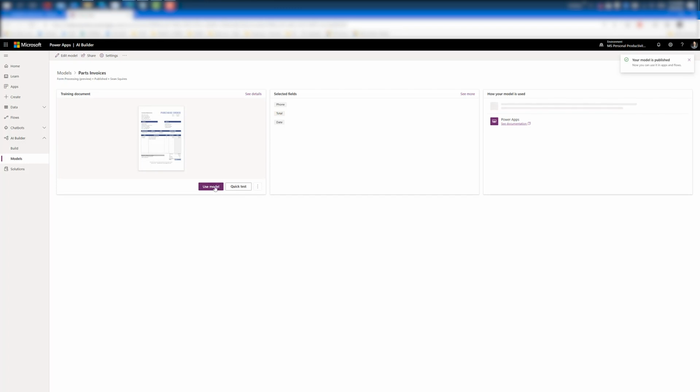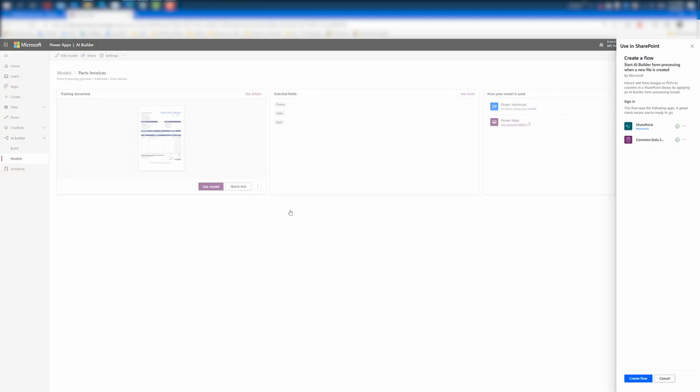Once the model is ready for use, this is something that's a little bit different. Because we came in from a SharePoint library, I could reuse this model in a Power App or in another custom flow. But in this case, we're going to create this new Power Automate flow and attach it back to the library that you started from. We're going to go ahead and create that flow. We're doing this from a template, so we're pre-populating the flow with the model reference, the library information, essentially doing all the work for you, so it's all ready to go.